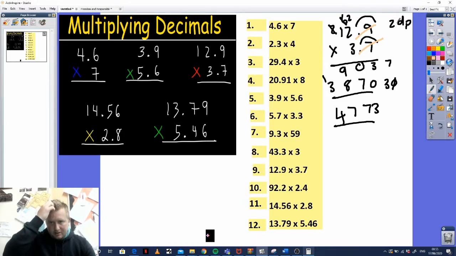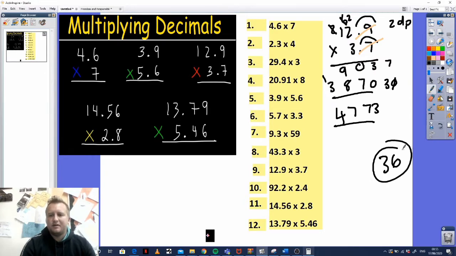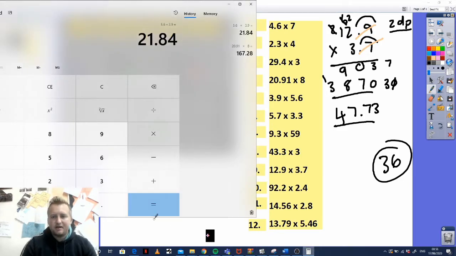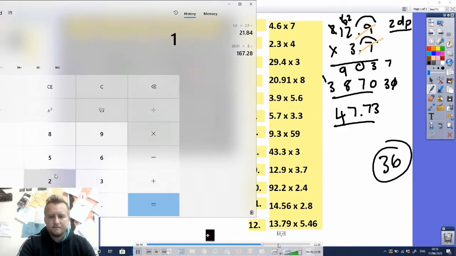I'm just showing, actually, this is the part where I'm showing how to estimate. When you estimate, you don't have to use all the numbers. You just have to use some of the numbers to prove that the answer is going to be around about there. Obviously, with the decimals, the number is going to be larger than 36 because I've got to add 0.9 3 times. But when you take away the decimals and you estimate, you get a feel of where the answer is going to be around. So I've got 47.73. I estimate around 36. That's close enough for me to say that that is actually correct.